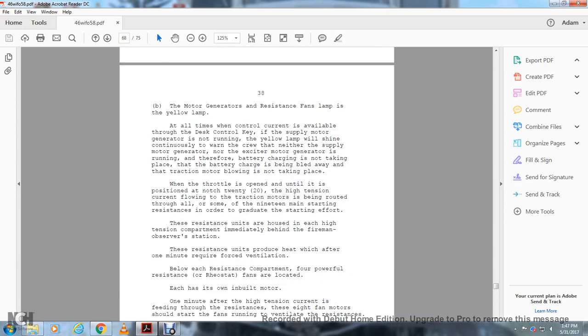Alright, the motor generator resistance fan lamp is yellow. At all times, the control circuit is available through the desk control key, and the supply motor of the generator is running. The yellow lamp will shine continuously, warning the crew that neither the supply motor generator nor the exciter motor generator is running. Therefore, battery charging is not taking place, the battery charge is being bled away, and traction motor supply is not taking place.